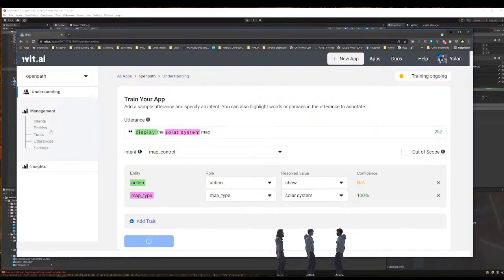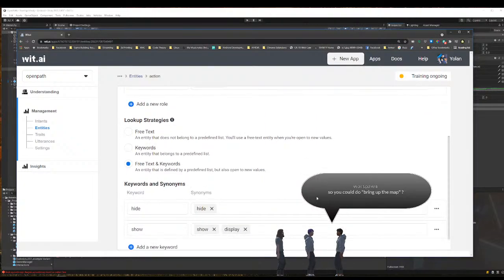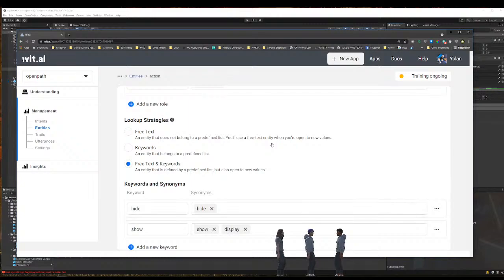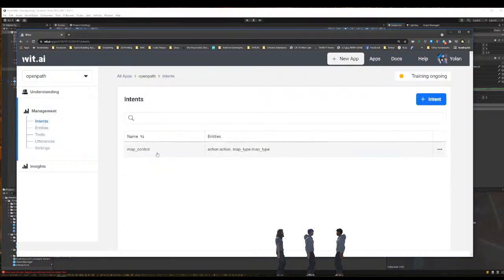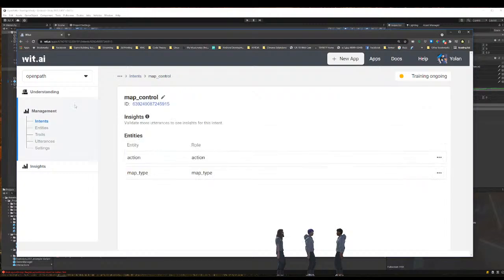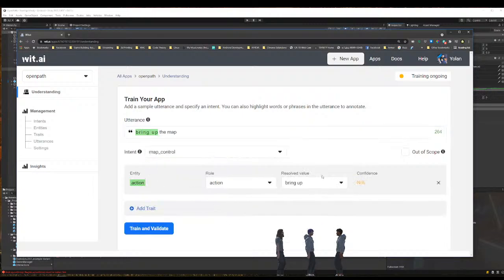So if I go into entities here, you could do bring up the map. And actually it should theoretically work, and we can try this, maybe I won't train it on bring up the map. It might work, although since bring up isn't really recognized, if I don't train it for bring up the map, it will give us a map control intent, but it won't know what bring up means. So yeah, that one we will have to train. But if I said just bring up the map, after this training happens, it would probably resolve to map control directly. But we're going to alias bring up as another action for show.